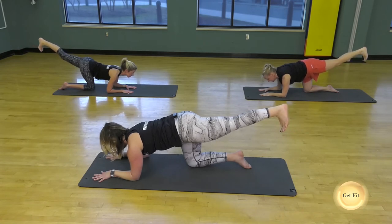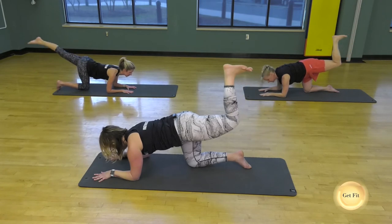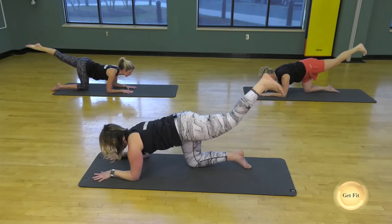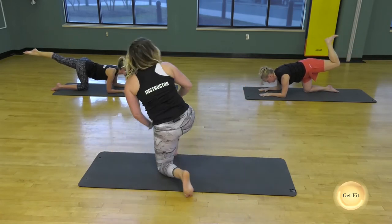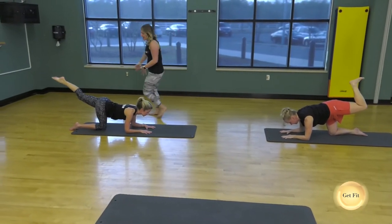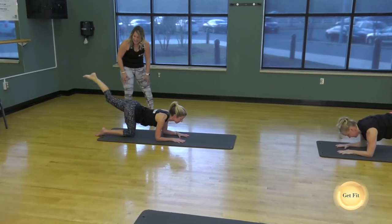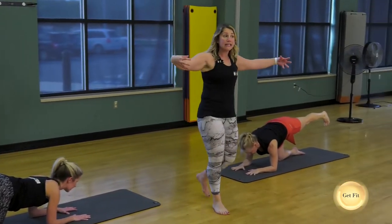Flex the foot. So now I'm pushing the heel out and we're gonna curl and extend. Nice and slow. Curl and extend. As you're curling, think about that hamstring contracting. Curl, yes, and extend. Think lengthening. That's what Pilates is all about. Long, lean muscles.